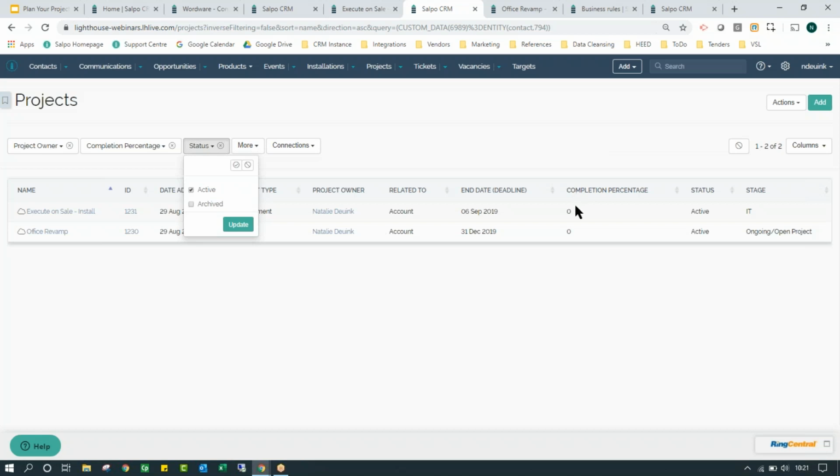And then now I can get a better visualization of what she is still working on. Does she have time to take on this new project? Or is there a better resource that I could assign to it? Because maybe if everything's at 0, right, it's going to look like, oh gosh, no, she's got a lot going on. But if everything's at like 90%, she might be at the wrapping up stages and definitely able to take on another project. So it's a great way to apply and filter down this information.